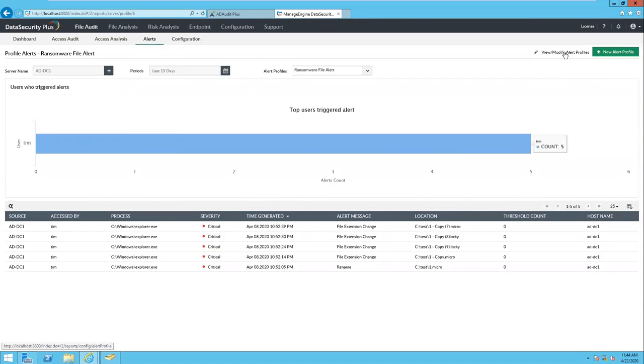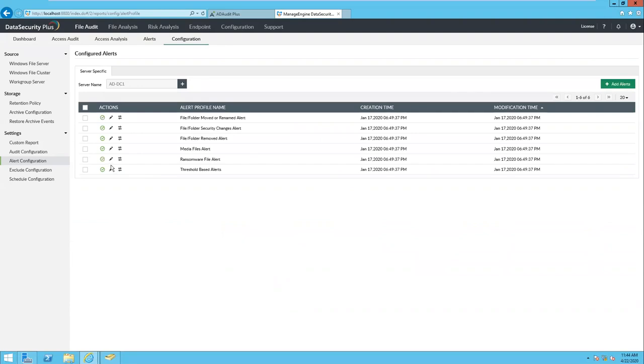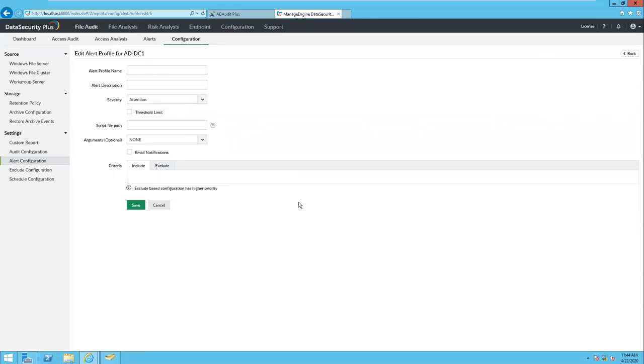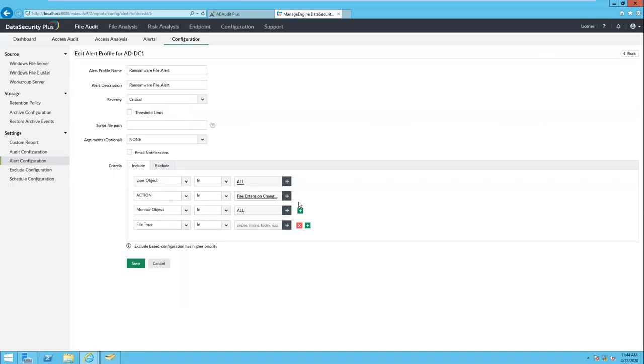So what you could do is you could click and get into the ransomware file. I have a built-in template where we have customized what needs to be done, right? So in which case, these are the file extensions to monitor, and once this has been done, you could go ahead and mitigate an attack as well. You could go ahead and write your own scripts to mitigate it, or we give you our custom scripts which you could go ahead and call to mitigate the attack once an attack is triggered. So these actions are all live and it is real time.